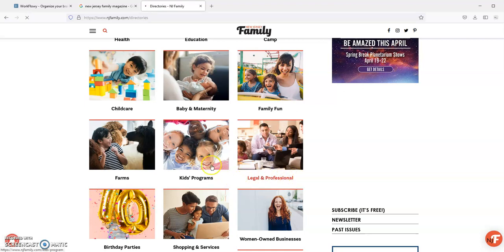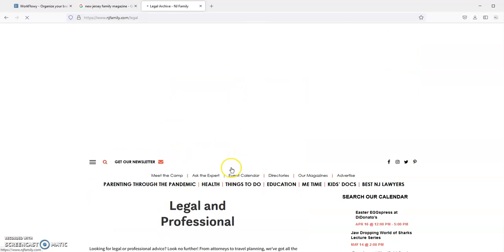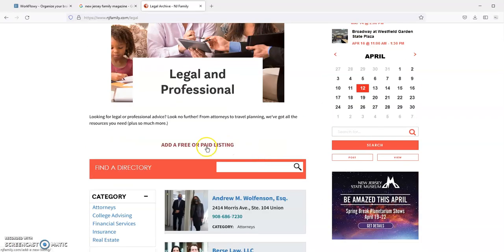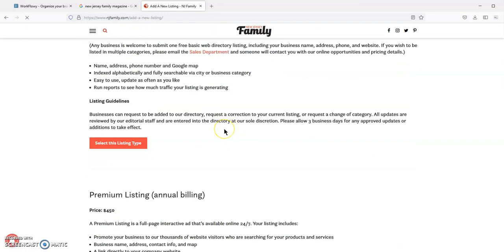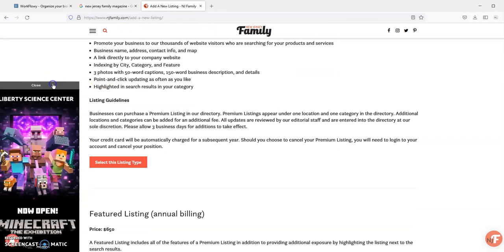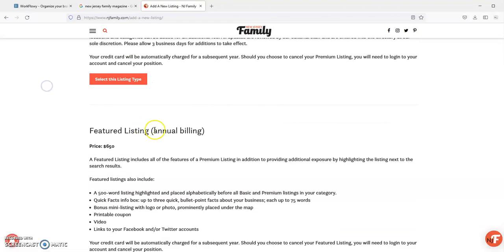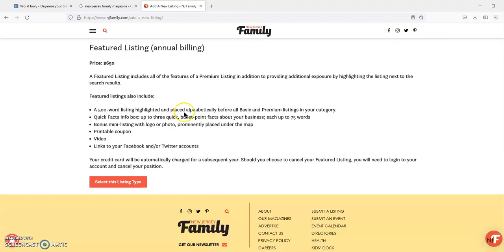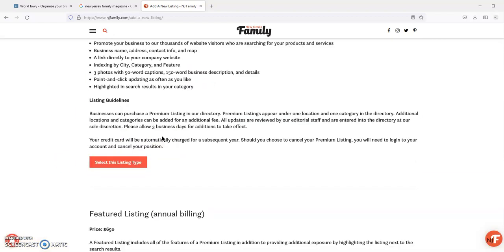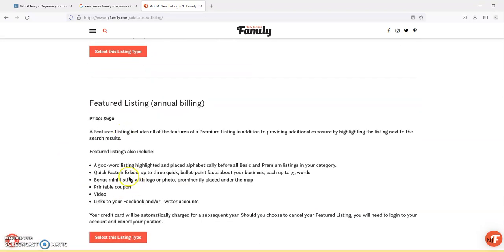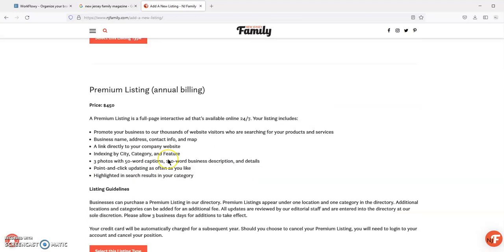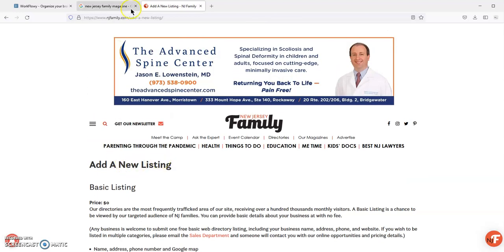And you just basically click through, see if your business is there already. If it's not, can you submit it? Usually it's pretty easy to find how to add a listing here or on any of these sites. And then by clicking on those options, it should give you the pricing and what you need in order to submit that. So we can see here that if you want a featured listing, it's going to be $650, and this is everything that it includes. A lot of times the free listings won't give you a website link, and you do have to pay to get that website added, but you just need to read the description to see exactly what that site is offering.